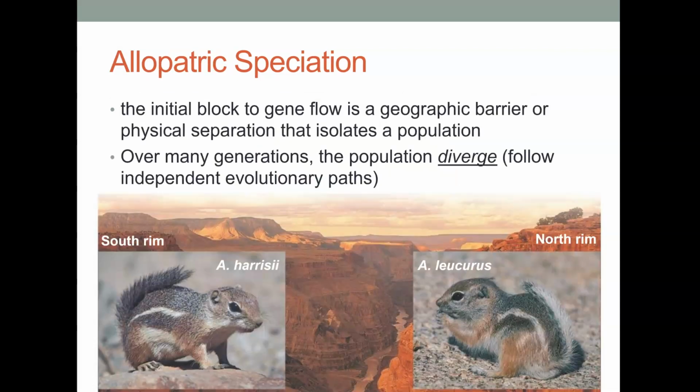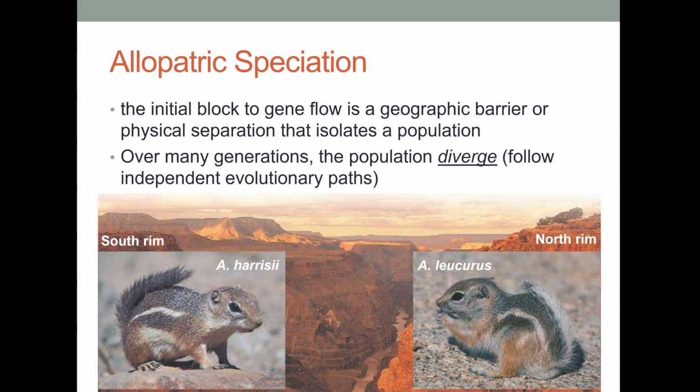So let's talk about some examples of allopatric speciation. Here we have two different species of, these look like chipmunks, but I'm pretty sure they're squirrels, which is weird to me because they look exactly like a chipmunk in the Midwest. Let me look it up in the book. Do they have it? Because I would swear those things are chipmunks. Yeah, they're antelope squirrels, which I disagree with. I guess the book knows. They should look like chipmunks to me.